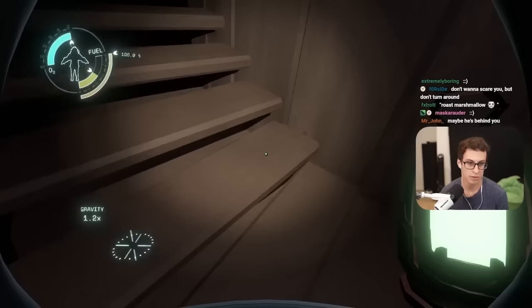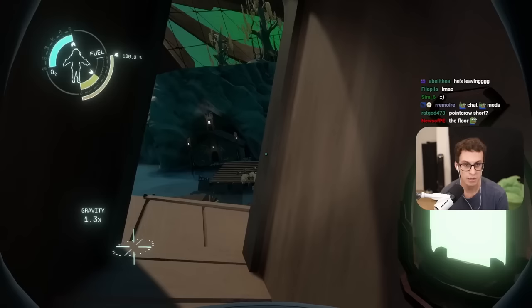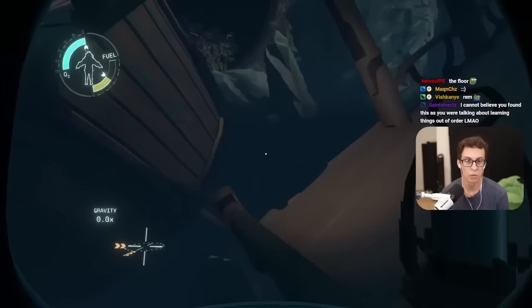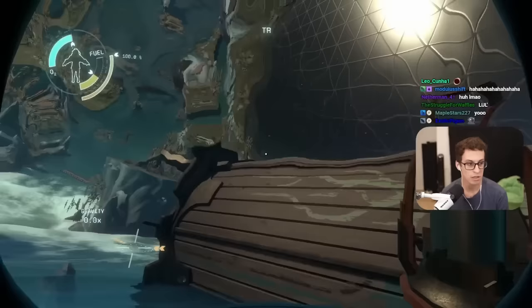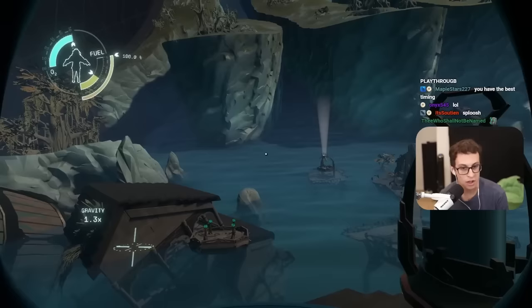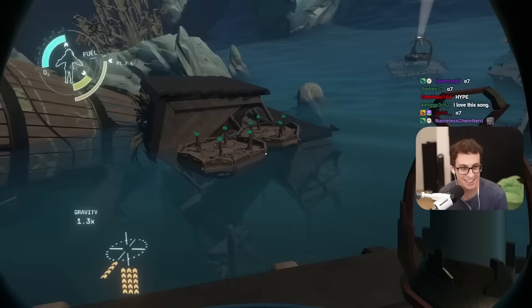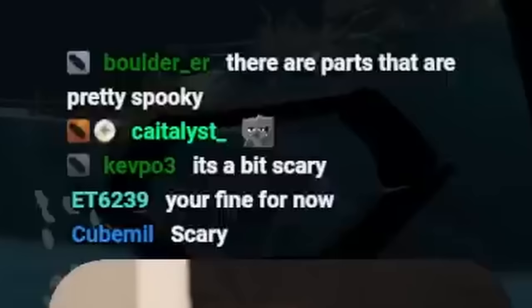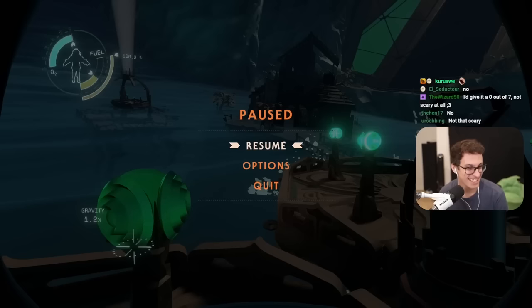Wait, there's something underneath the stairs. Okay. Huh? Oh, what the hell? What the hell? Oh, more things are drowning. It's just the time. Oh, how scary is this, chat? On a scale of scary to scary, how scary is it? Do I turn on the reduced frights? Do I do it? You can if you want to be a little bitch.